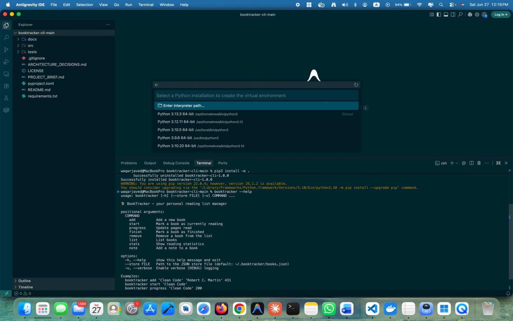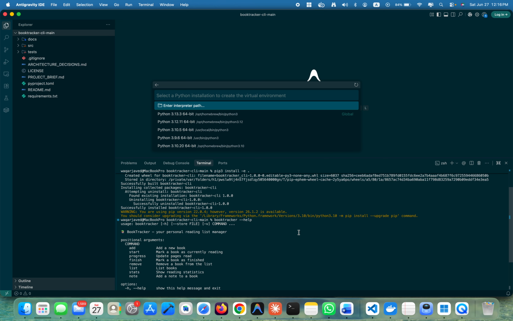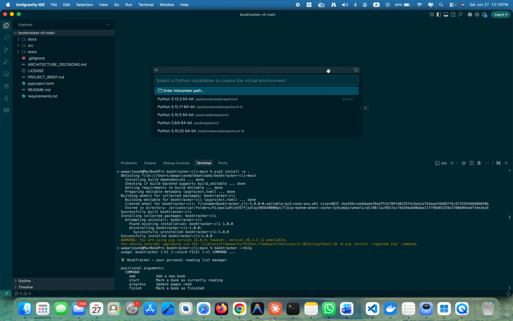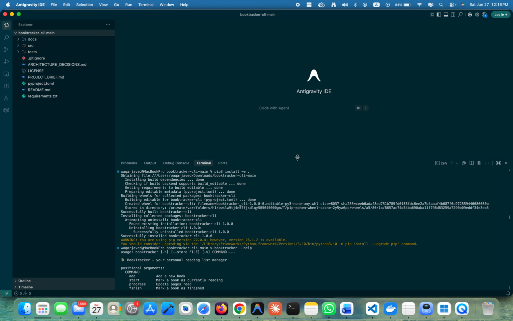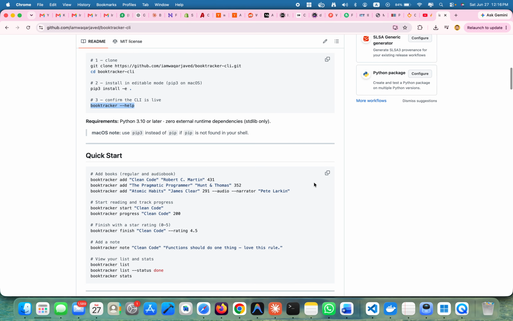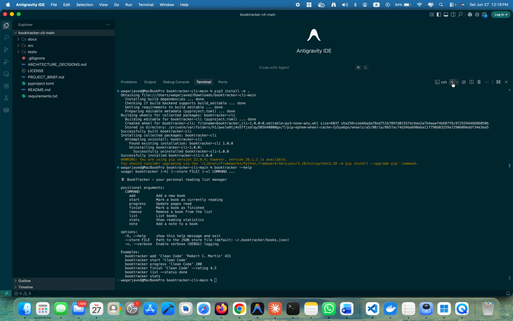Yeah, it seems project installed successfully with the required repository or package. So let's see how we can do the other things. First of all, we need to confirm or add these things to make the test.